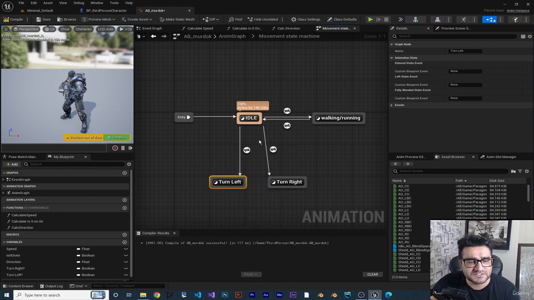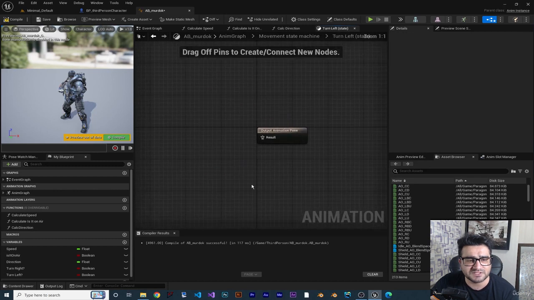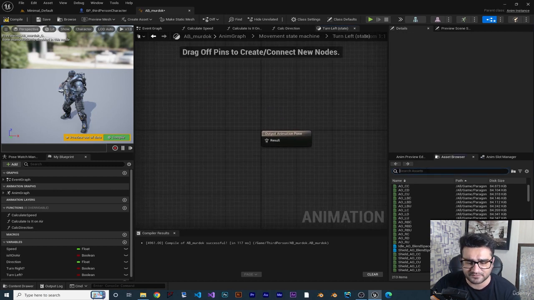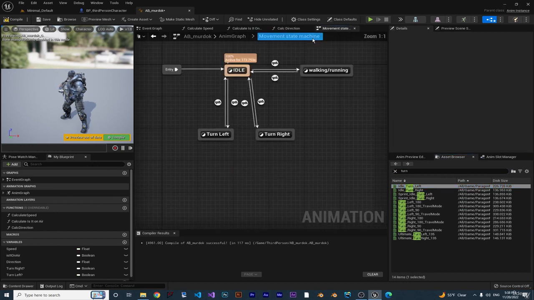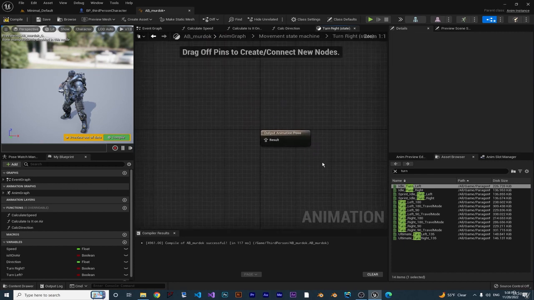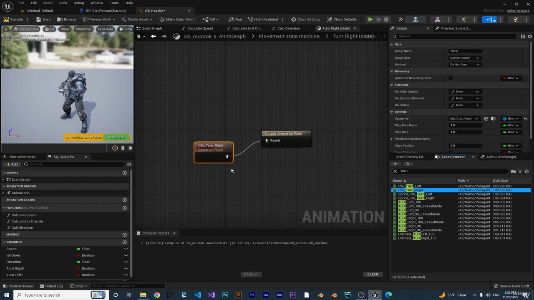So with that, first of all, we need the condition from going from idle either to turn right or to turn left, but we also need the condition to go back to idle, because when our turn animation is finished and we have turned, we want to go back to idle animation again. So now that it is set up, let's go to turn left first and search in animation for idle turn left, and connect it to output. Again, let's go back and do it for turn right as well. Idle turn right, I can just drag and drop it in here and it will connect it to the output.